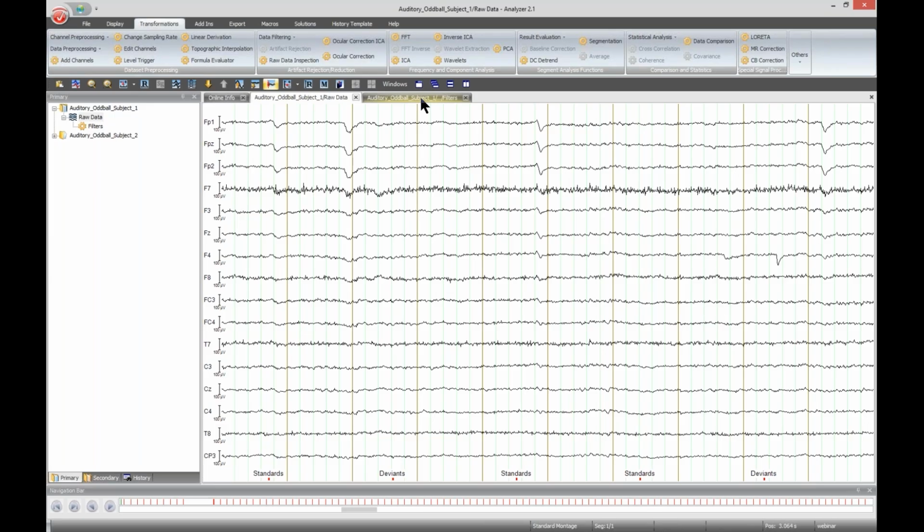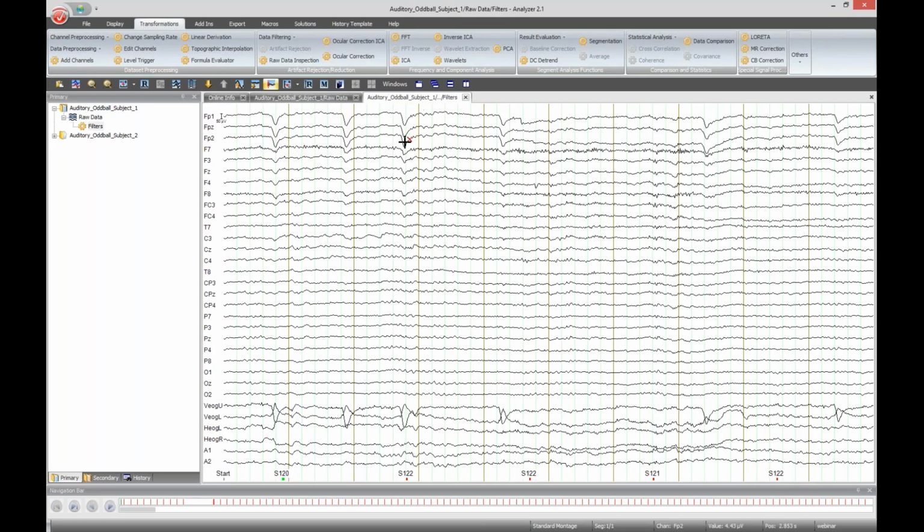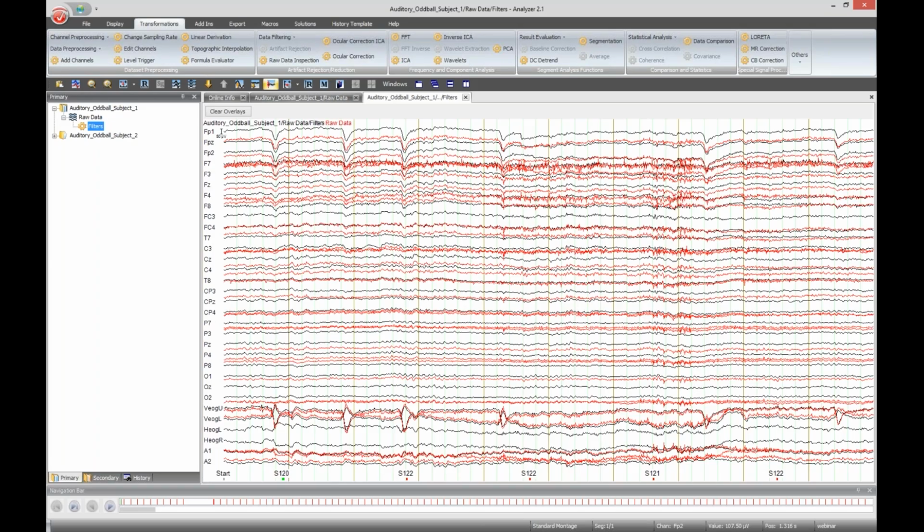Let's first look, say, at the filtered data, and to compare this with the raw data, you simply go to raw data, use your left mouse button, click it and hold it, and then drag it onto the view. This creates an overlay.